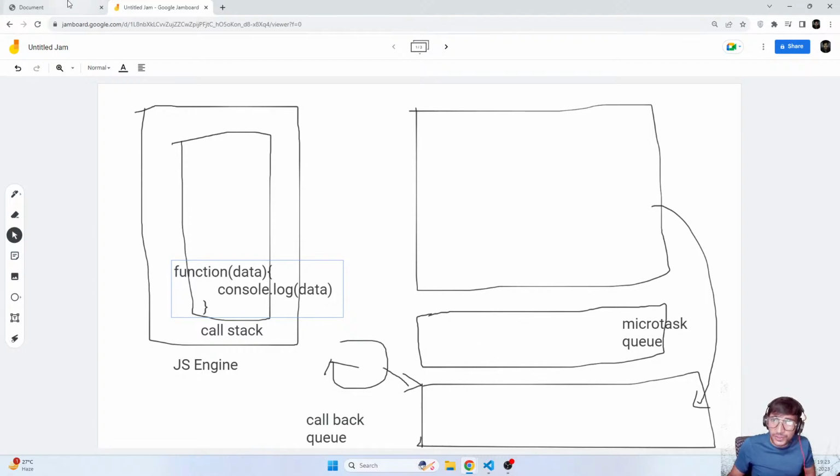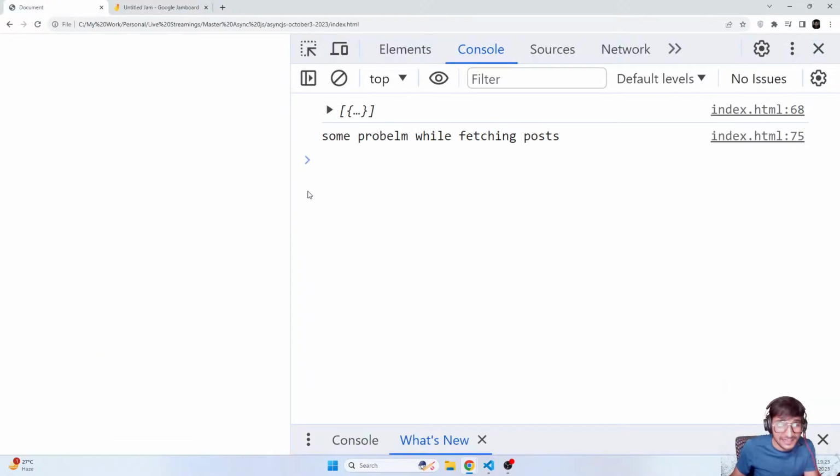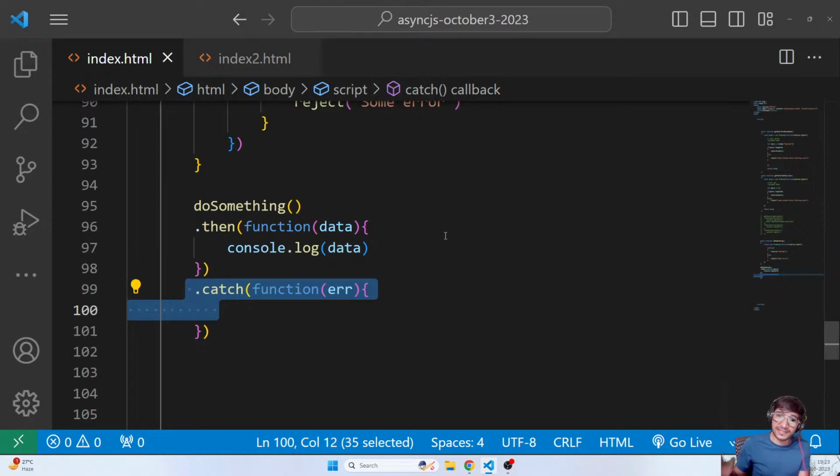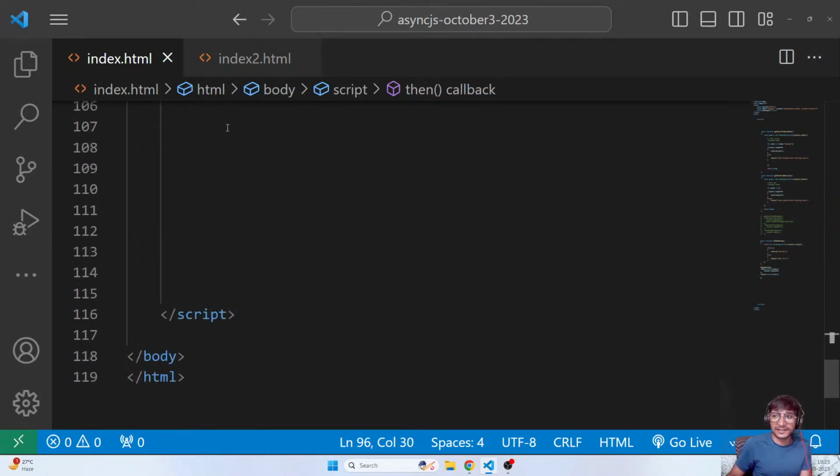That's why you should ditch set timeout until and unless you really want to use it for some timer. See guys, that means from now on, don't use set timeout to create async tasks. Use set timeout to create timers. Use set timeout only for what it was created for. Set timeout was only created for creating timers. Use it for that only. Previously people used set timeout to create async tasks. Now no. So now guys, again let's do a final thing.